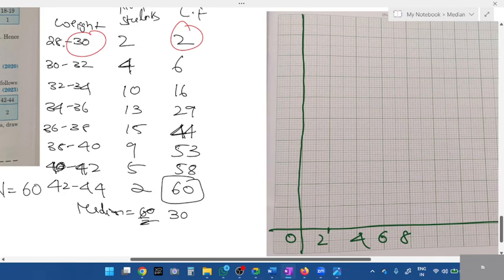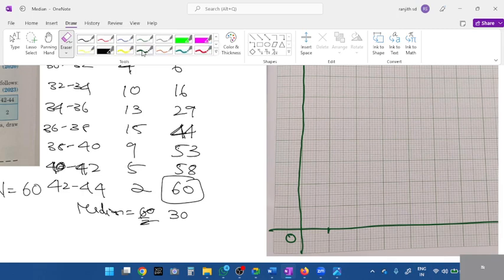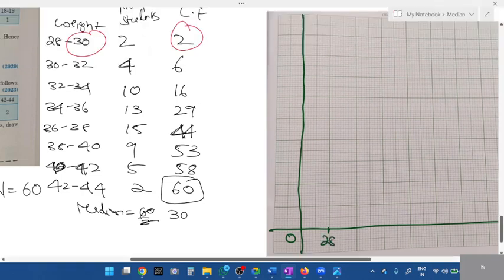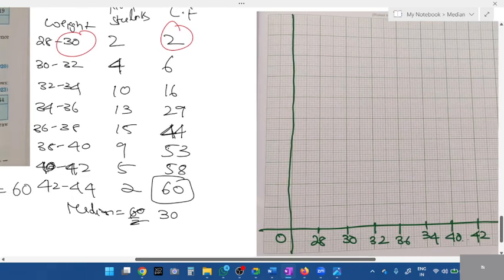How does it start? Look at weight. It is already 2 kgs, right? 28 to 30. Just write 28. Start from 28, 30. Then next we have 32, 36, 38, 40, 42. That's it. Weight is done. 42 and 44.